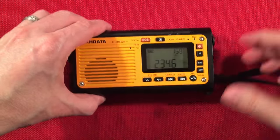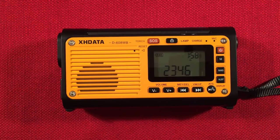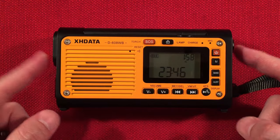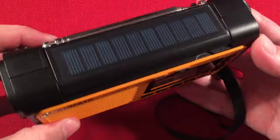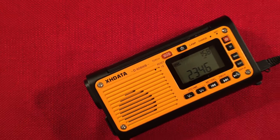All right, let's go over dimensions. We'll do a size comparison. Let me bring this on down a little bit. Okay, so the length from the front of the flashlight to the tuning knob is 6 inches. We have a 3-inch height, and then we have a depth of 1 5/8 inch. So not a bad radio, pretty compact. And when I say compact, wait till you see me compare it to some other radios.